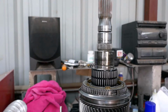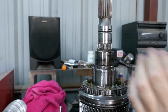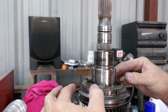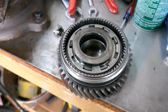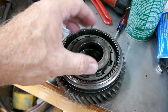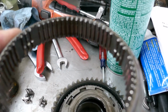All right, my battery died. Go figure. Okay, we're gonna pull this bearing off. All right, and then here is a 1-2 sync. So here's the first gear and the synchros and the slider. Here's a spacer ring. Here's the slider. This slider only has the 3 indent one.